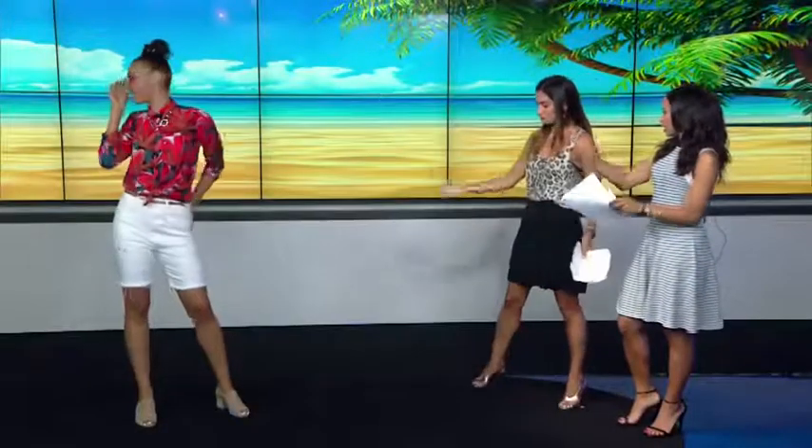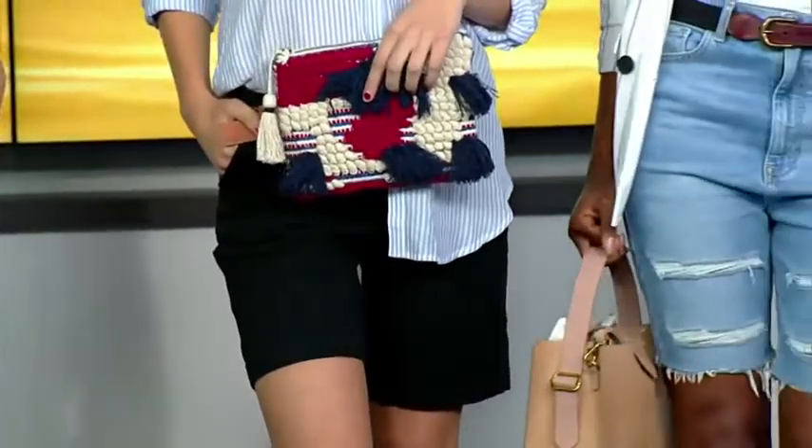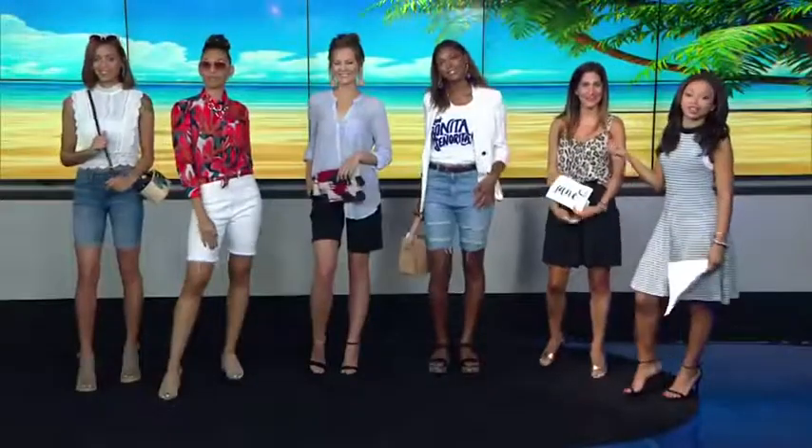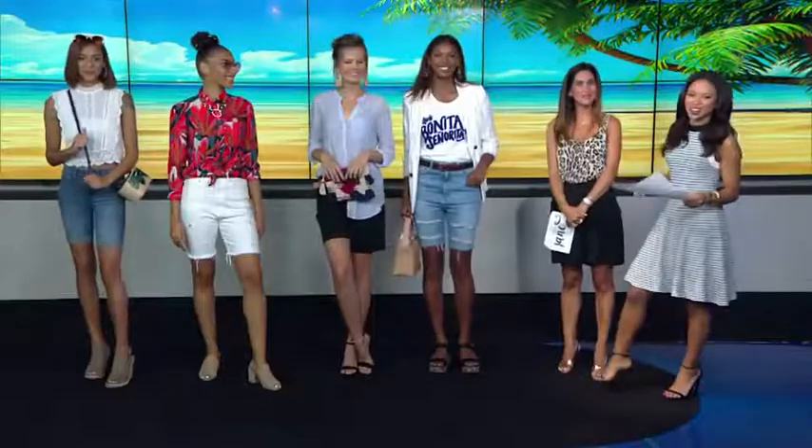Let's see one more time all our lovely ladies in their Bermuda shorts. Come on out. Again, the key is to make sure you accessorize and look put together. Your outfit should be thoughtful because this is a look that can turn frumpy pretty quickly. If you have questions or want her advice, you can reach her at dressingjane.com or on Instagram at dressing underscore jean. Well, thank you so much — I have some Bermuda shorts at home, I'm going to pull them out and see what I can do with them. Thank you, ladies, and thank you, Elisa.